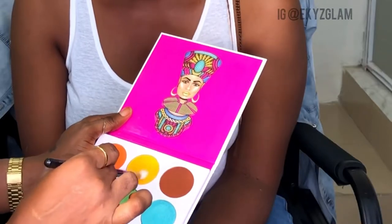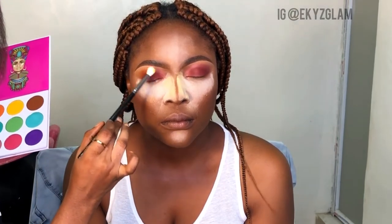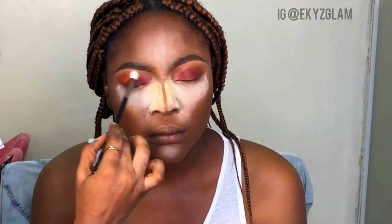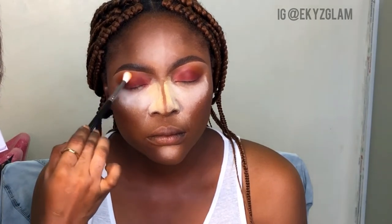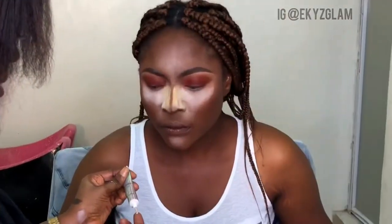I'm taking the yellow shade for my transition color, and I'm also going in with the orange shade to deepen the outer corner of my eyes just a little, to give some depth to the transition colors. And then I went into the SB Sparkle palette. I went into this shade called Dust Orange for my brow bone.